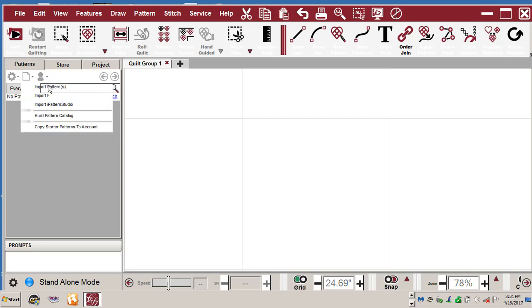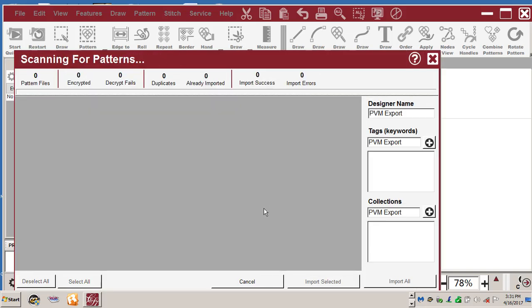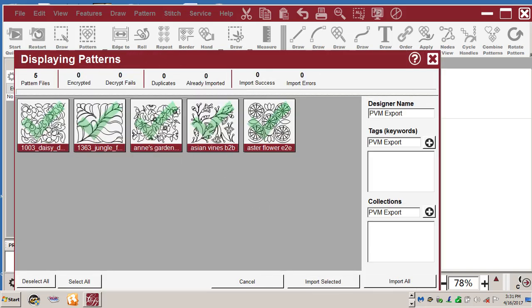click import patterns, I go to this USB drive. This is 3 patterns I have placed on this USB drive from PVM. So I'm going to click, there's the 5 patterns right there. Now these patterns are all selected.